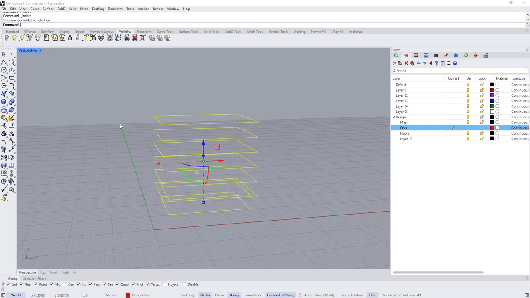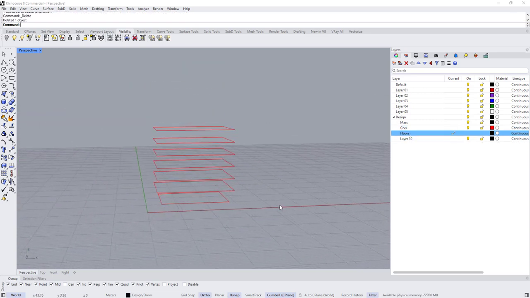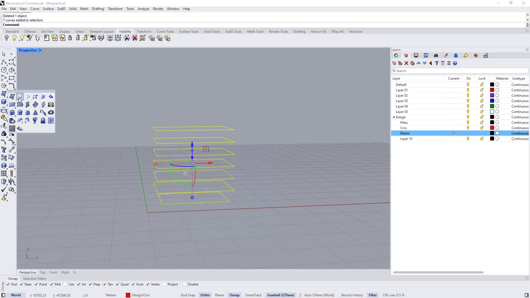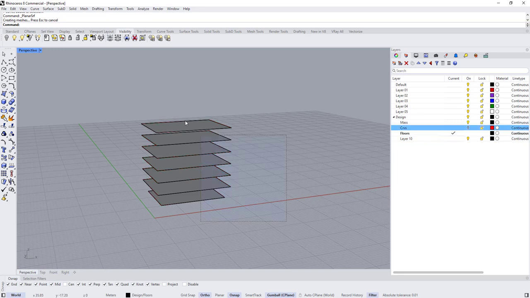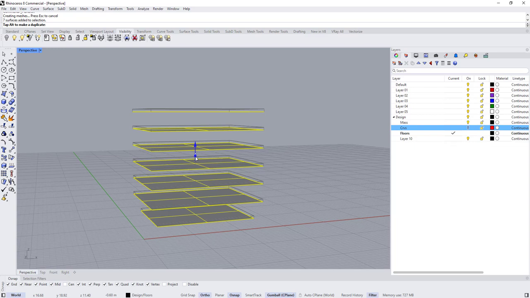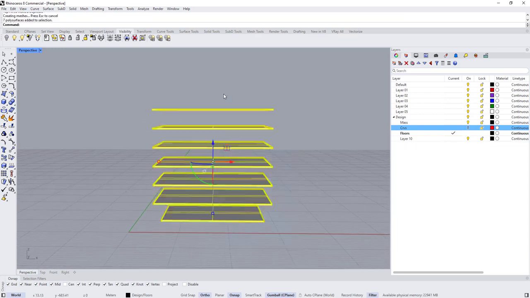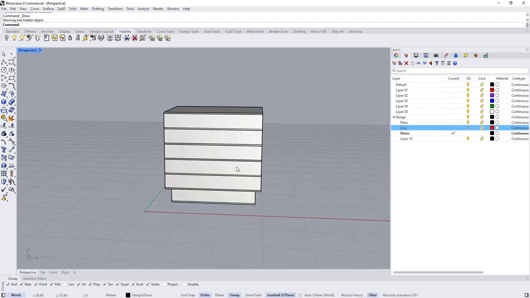Now we can go to visibility. For this one, I don't need this curve, so I'm going to delete this one. And I'm going to select the floor layers, select all the curves, and come here and choose surface from planar curves to create surface. Now we can hide the curves, select the floor surfaces, and let's extrude it by a value of 0.3 to have our slabs. And let's use the mass again and the curves. So now we have our slabs.